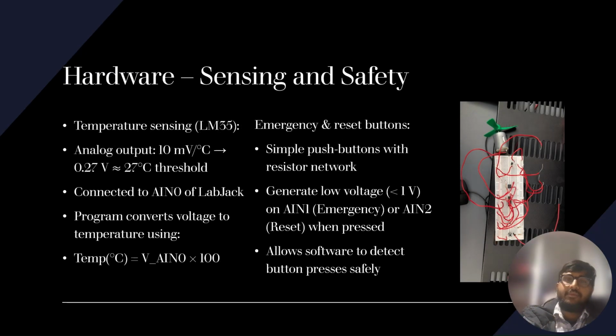Thank you, Dishank. So now my name is Bhargav and I will continue the rest. Our temperature sensor is an LM35. It outputs 10 millivolts per degree Celsius, which gives a very linear response. This connects to AIN0 on the LabJack. We also added emergency and reset push buttons. When pressed, they pull the voltage below 1 volt, allowing the LabJack to detect them and take actions. This gives us safe and simple user control.